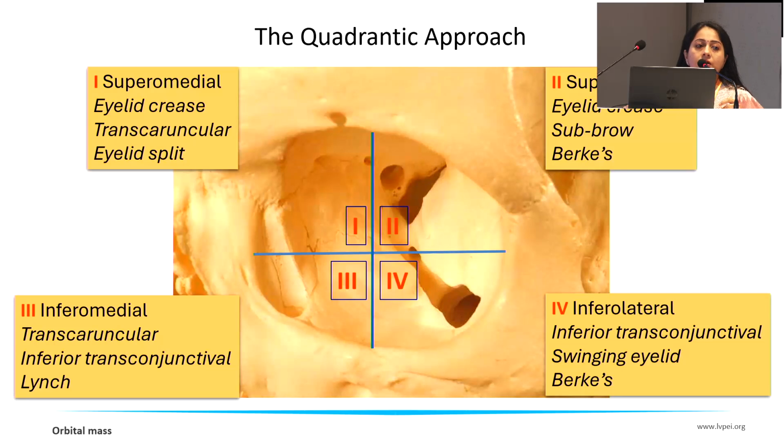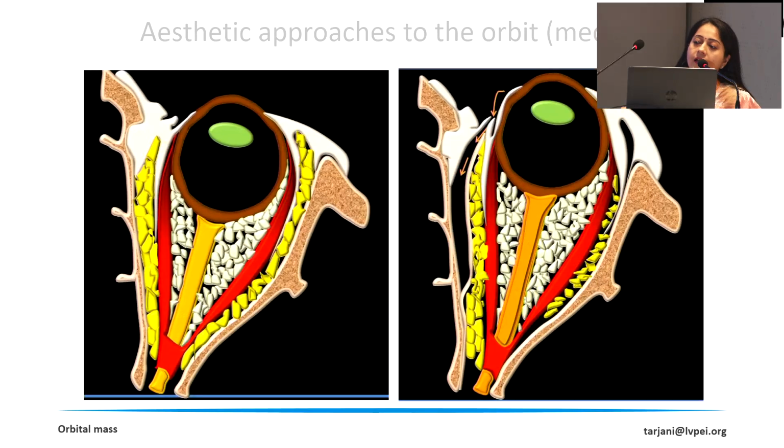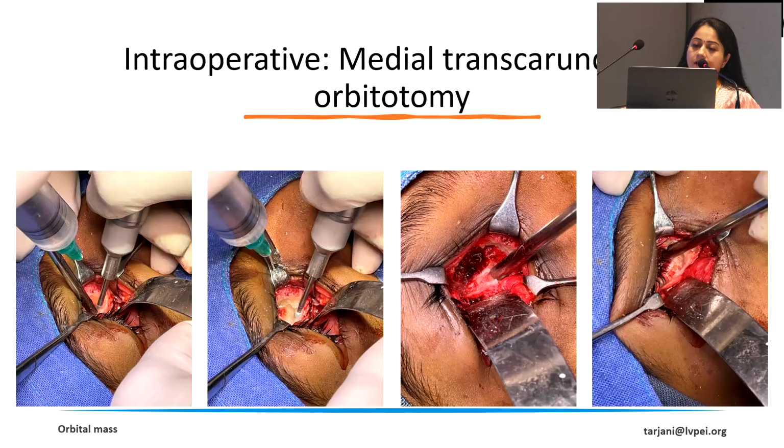But how do you go about removing such a large osseous lesion from the orbit? And when I think of orbitotomies, I divide the orbit with these crossbars into 4 quadrants. And obviously your lesion is in the medial quadrant, so something that gives you access to the entire medial wall is what you would want to look at. 2 approaches here can be combined, which is going through the orbit as well as endonasal, to approach this tumor in totality. I opted for a transcaruncular approach, which goes through the caruncle, is minimally invasive because the scar is not visible, and allows you access to the entire medial wall.